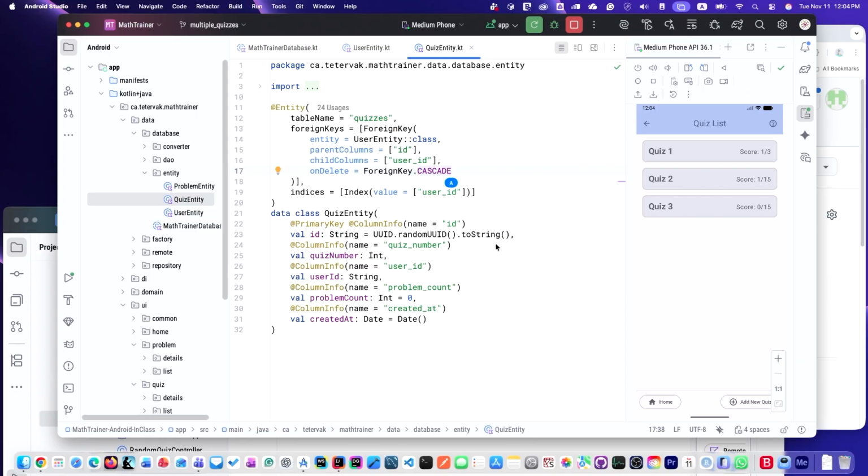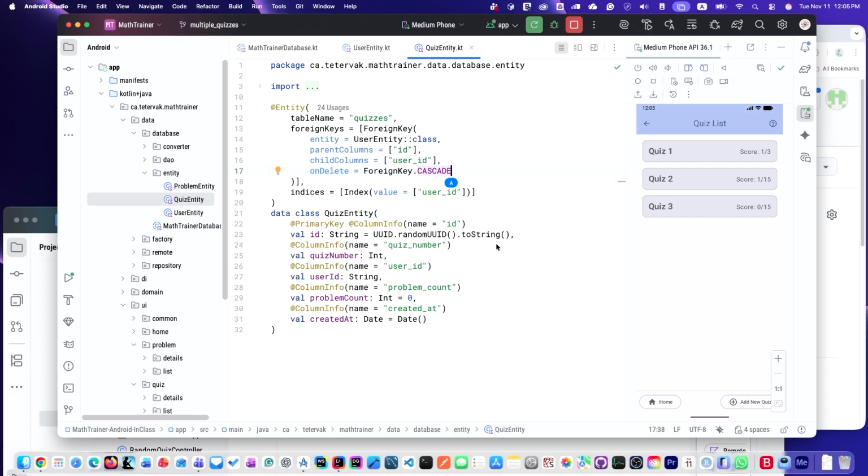What is delete cascade? In this program, it's not used, but what would it do? It is an extra feature of Room itself. It's not a feature of the database. When we specify the foreign keys in Room, we can specify behavior, what to do when the parent is deleted.